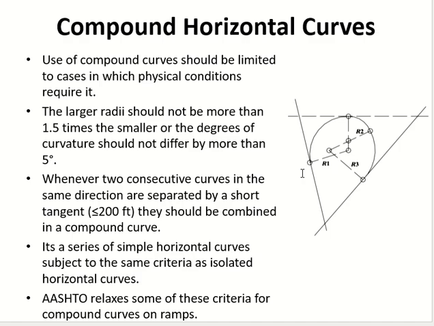Okay, anyways. Moving on. We have two other types of curve, which are different variations of circular curve. One is called a compound curve. In a compound curve, you have more than one curve joined to each other, and each curve has its own radius. We call it a compound curve.